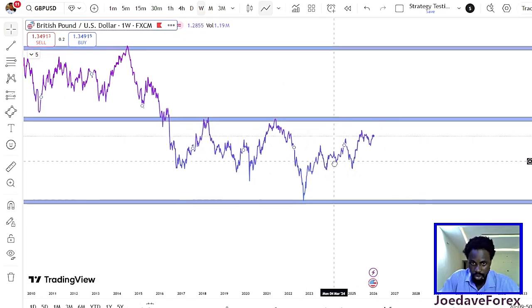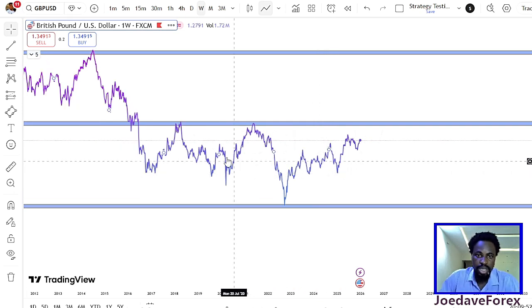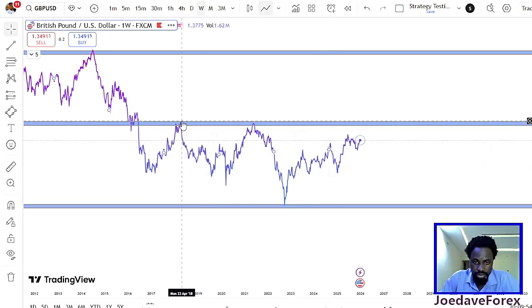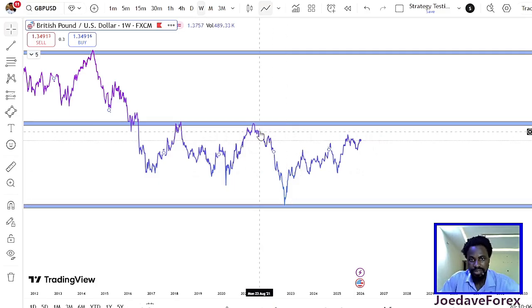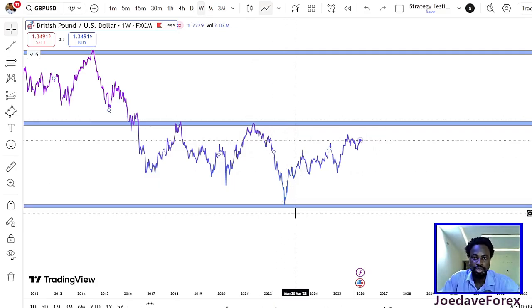So now this is what we do on the weekly time frame. Looking from this point here as well, like I told you, looking at chart patterns, we can see that this was a clear double top, one top here, a second top here, which played this market all the way down. And that was the first thing identified on the weekly time frame. That's the reason why price dropped to this point.